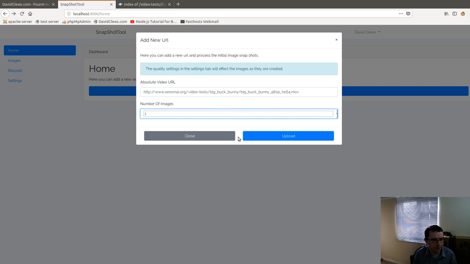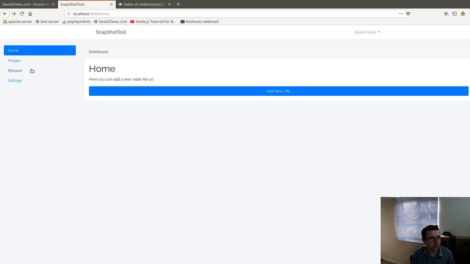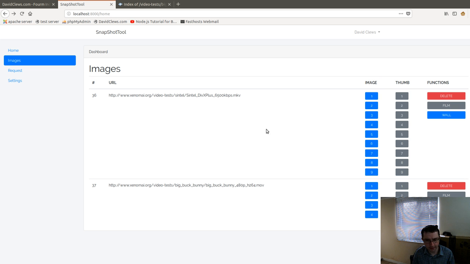This time I don't want the full 9. Let's try 4. Obviously, selecting 4 images, the website will work faster. It won't be as much work in the background to get the raw images from their remote server, so it'll operate faster. There we go. We've got the complete URL. Obviously, the IDs are just incremented from the model. The IDs are the actual field in the database.